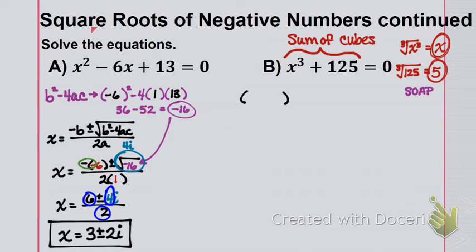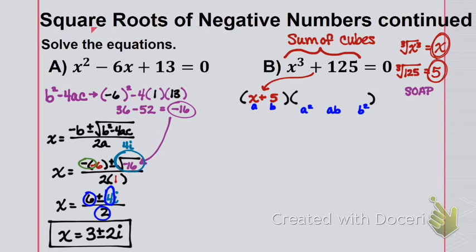So my very first factor, I take the a and the b, so the x and the 5, and what goes in between them? Plus, because it is the same as whatever is here. So there's my a and my b. And then I get a quadratic factor. It's going to be a squared here, a times b in the middle, and b squared on the end.